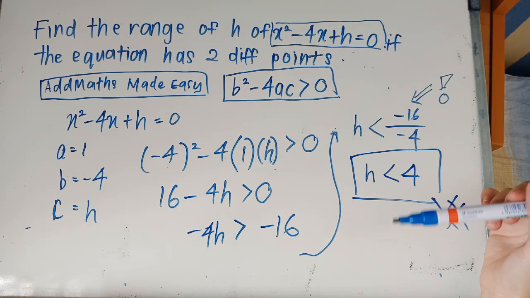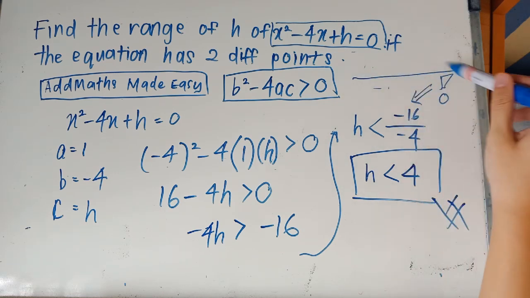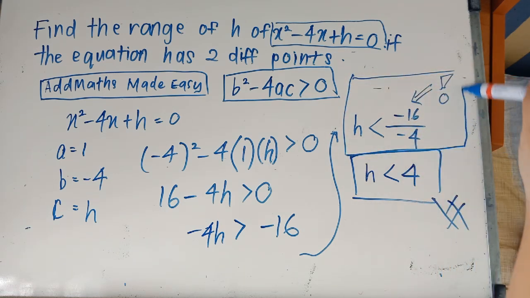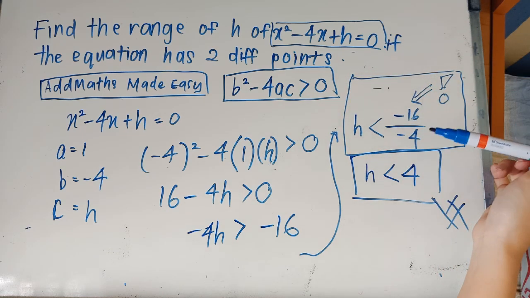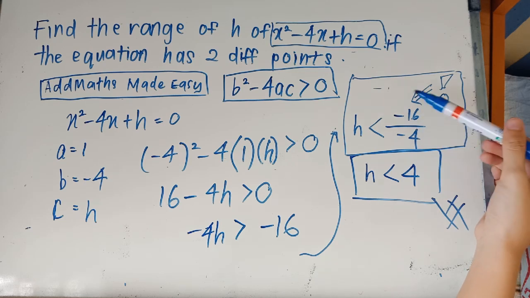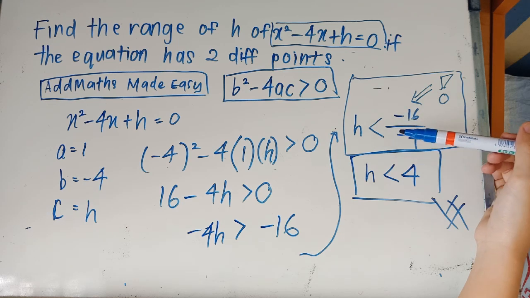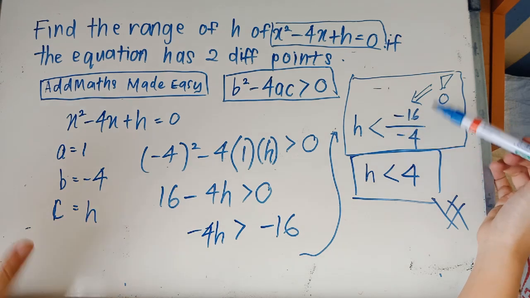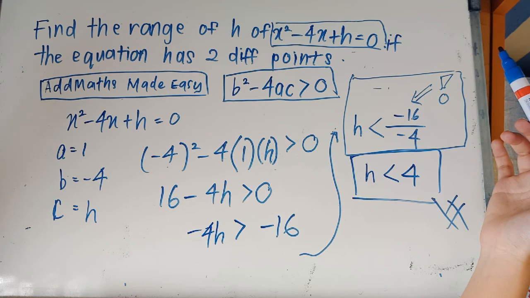So something that I want you to take away today is this thing right here. When you divide something by a negative number, if the denominator happens to be negative then make sure that you do change the sign. This is so important I can't stress this enough and also this is a very famously asked partial question so take note of this.